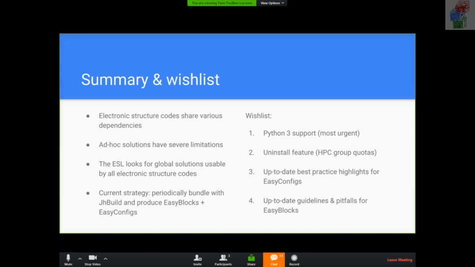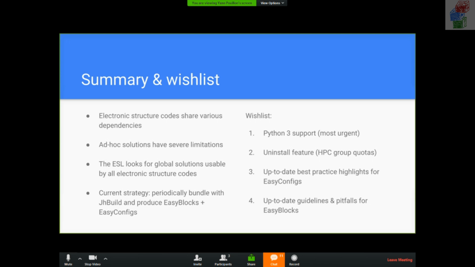And from my side, from the experience I've had with EasyBuild so far, I have a little wish list. For me the most important thing is that it gets proper Python 3 support, because it is becoming more and more difficult to get it working with Python 2 on recent machines.